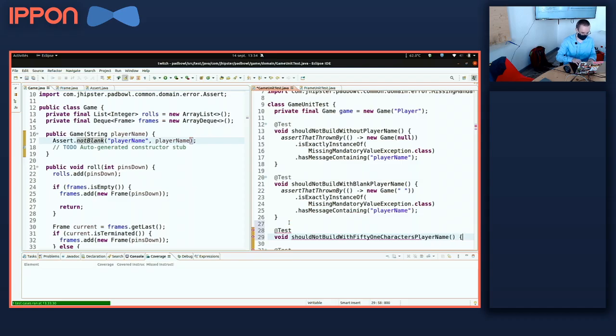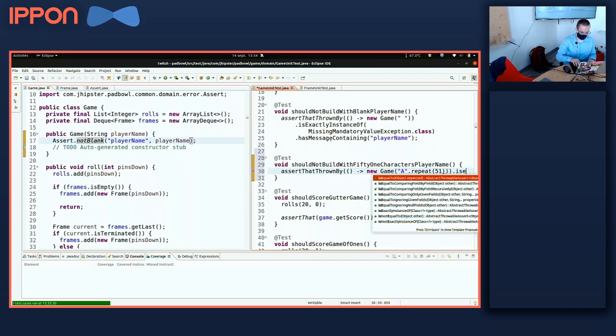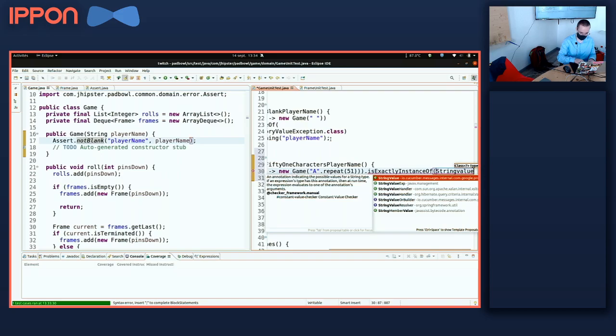And what happens if the name is empty? Empty is blank. Blank? Same. I can test it, but I'm confident in my not blank method. So here, I want my new game, and I need a 51 character player name, so I'll build it. 51 is exactly instance of, and I think it's string value too long, something like that.